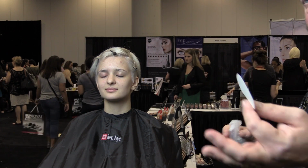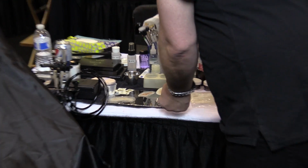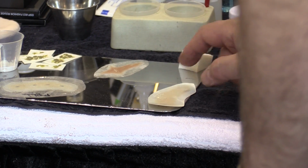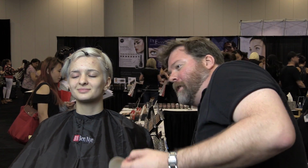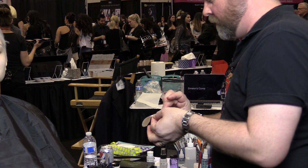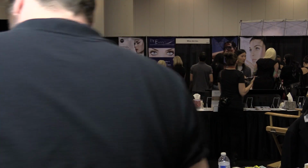So basically I'm going to put a little puddle of water, and I'm just going to kind of float this into it to pre-moisten the back. Sorry, I should have peeled the acetate off before I did that, which I just peeled off. And the whole reason of doing this with water first is because now it's flexible and I can actually bend it to the shape of her face.